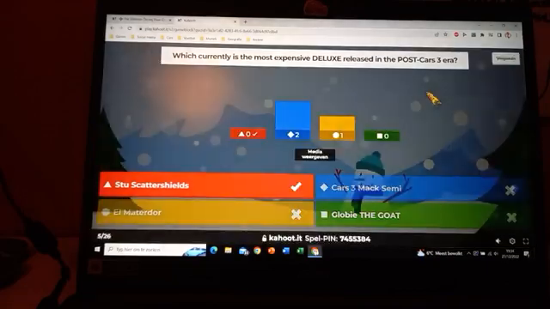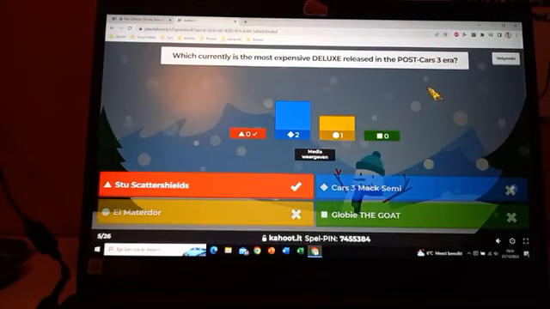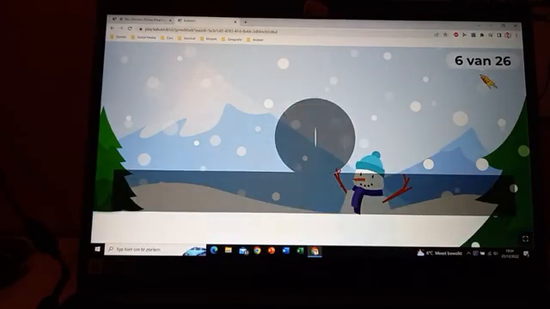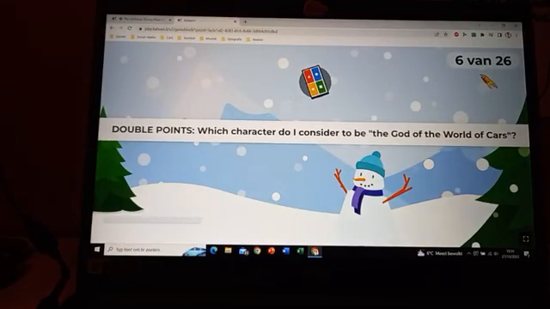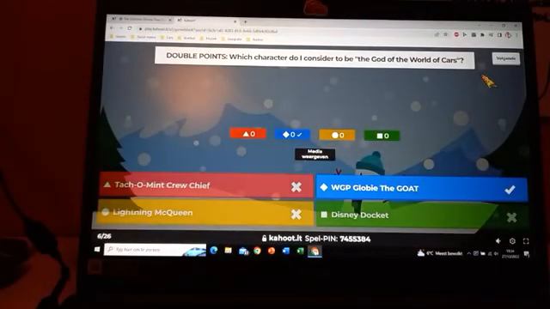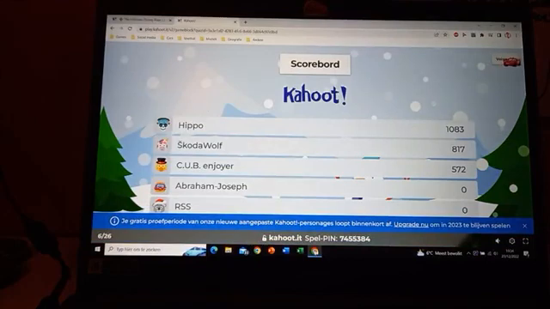If y'all want to participate and you aren't, the spell pin is there on the bottom of the screen. You can always participate. Oh, no points. That's strange. I don't know how it is possible, but we'll move on. And now we have double points. Which character do I consider to be the god of the world of cars? Is it Tacoman Crew Chief, World Grand Prix Globy the Goat again, Lightning McQueen, or Disney Doggett? And it was Globy the Goat, and nobody answered. Alright, that's a pity, but it is how it is.